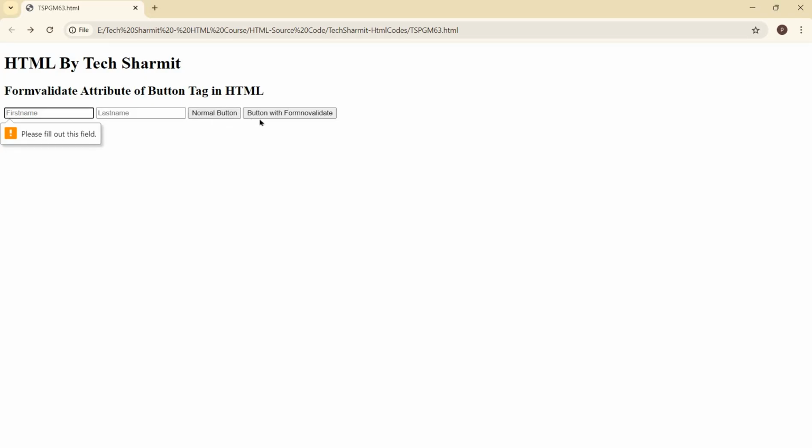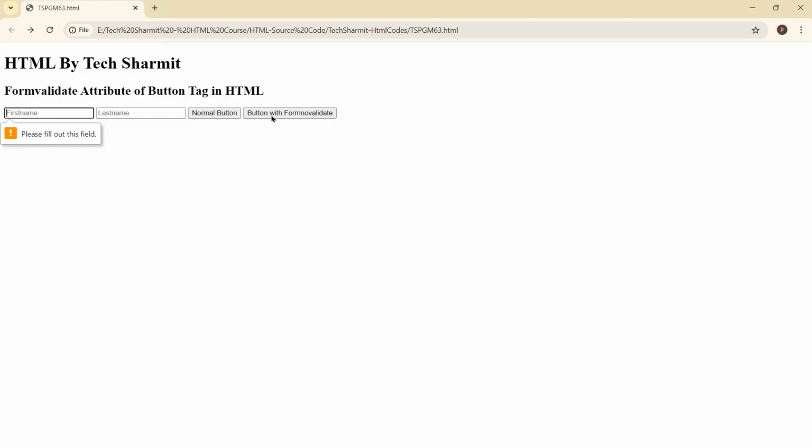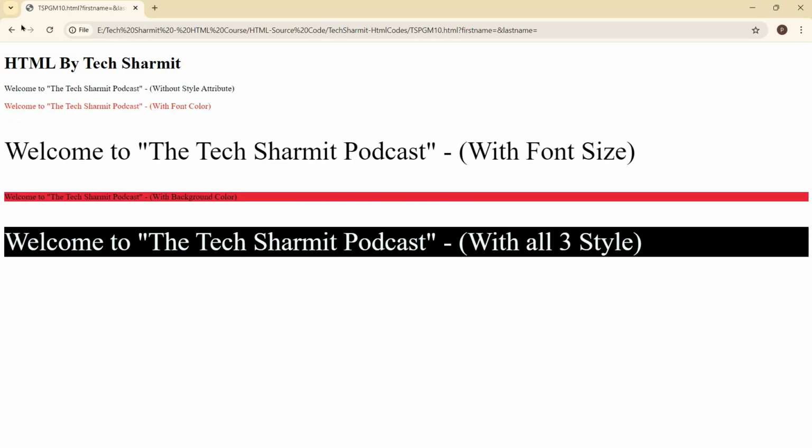So by adding these kinds of buttons, you can simply specify these two types of buttons. If you want to go with validation, you can click on the normal button, but if you don't want to go with validation, you can simply click on this form no validate.